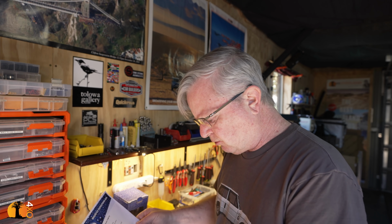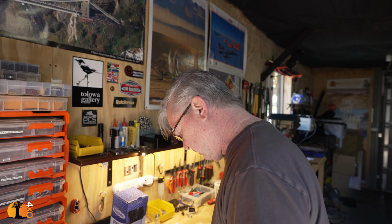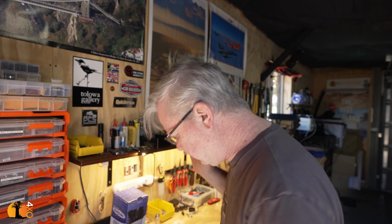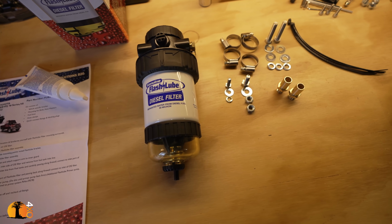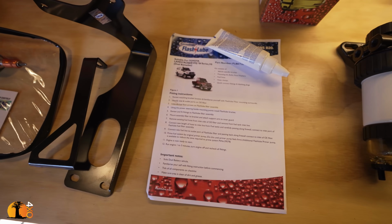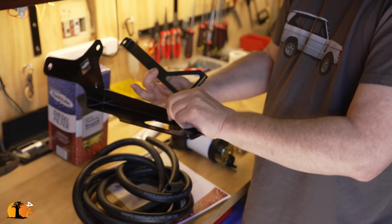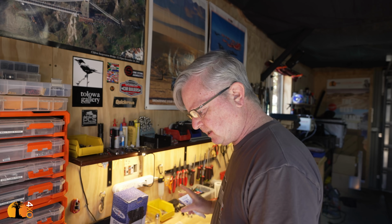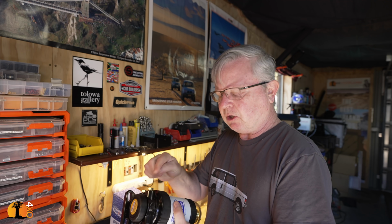They're not going to know what "review and fittings to flash lube filter assembly" means. There's my fuel filter assembly, and there are the bits that I need to fit to it. You need to be clearer. There are two main components: the diesel filter itself and then the bracket kit. These are all Terrain Tamer products, and in the bracket kit come two brackets. Here they are. The only thing I had to buy in addition to the kit is thread sealant, which must go on all the connections.